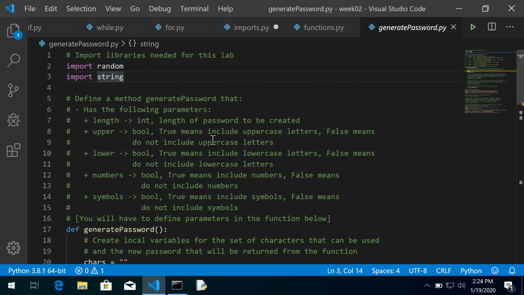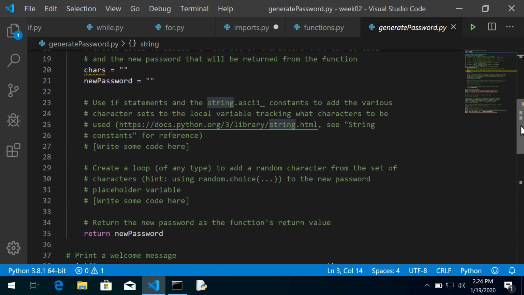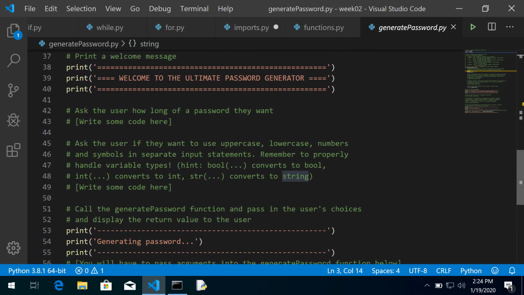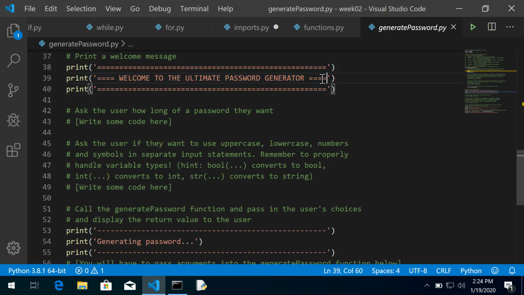So first, we want to generate a password. The task I've given you this week is to generate a password using a function. I'm going to scroll down to the end of the code first, because if you remember, we need to define the function before we use it. And this is where the program starts, right now in the template at line 37, where we print a welcome message. Oftentimes when you're building good user interfaces, blocks are used in command prompts or in shells. Because characters are evenly spaced, I can put equal signs or dashes to make a very clear title. And within that title, I just say, welcome to the Ultimate Password Generator.